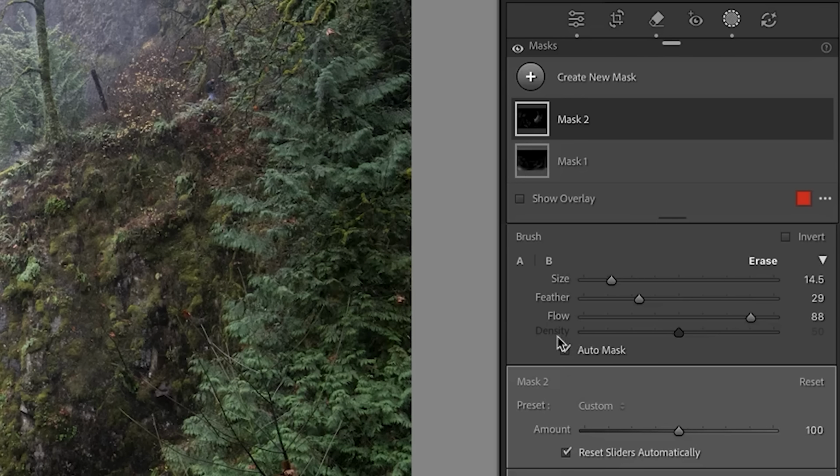So here's the other thing that's interesting. If I am in the A brush and I hold down the Alt or the Option key, that chooses erase. See that? As I'm holding Alt Option, you can see erase is there, and you can see it's going from plus to minus. So I can access those other brush settings very quickly while I'm in there, and just release and go back to the regular brush. Now, I could be on the B brush and I could choose the erase and let go. Notice it goes back to B each time. So this toggles backwards and forwards to whichever brush you want.